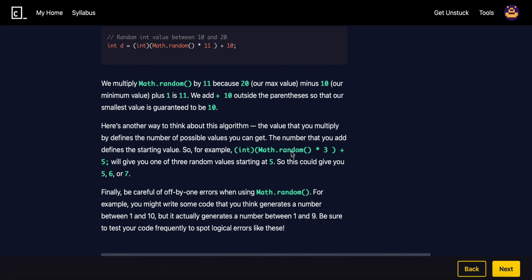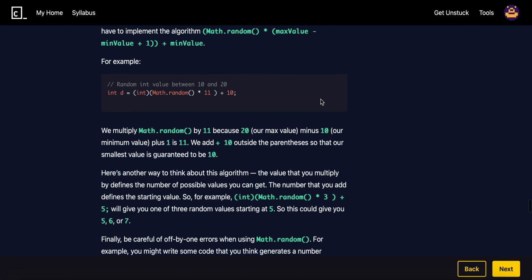I'm honestly going to skip all of this because essentially what it's doing is Math.random. Okay, Math.random is very important. The addition shifts it, and then the multiplication gives you how many numbers it wants, and then the addition shifts it.